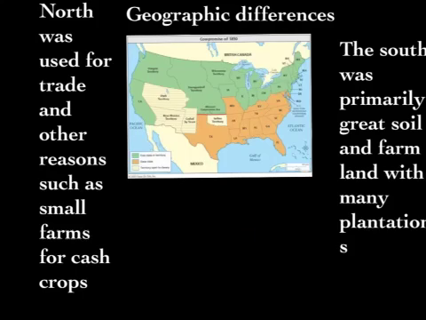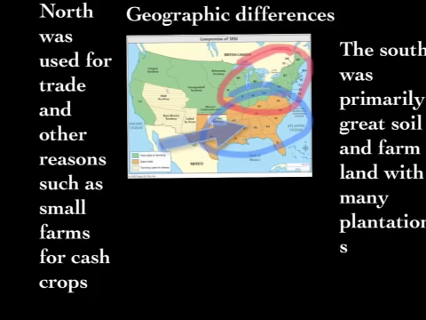The geographic differences were such that the North was a trade center, basically, where ships, boats, pretty much anything came in from different countries and was traded to different houses up there. The North was also where many houses were, and that was pretty much where most of the people in the United States lived, while the South was very small in houses, had mostly plantations throughout the land, and a lot of its population was just slaves.